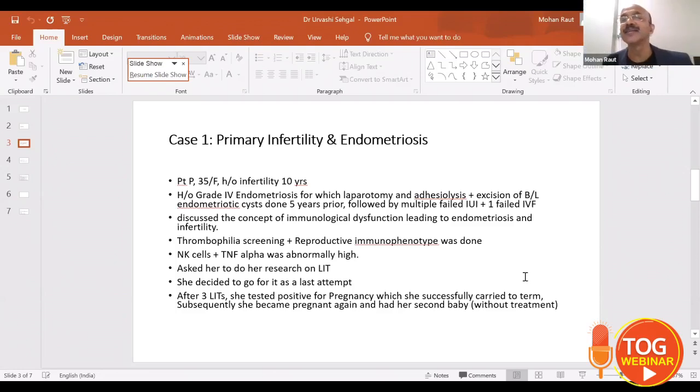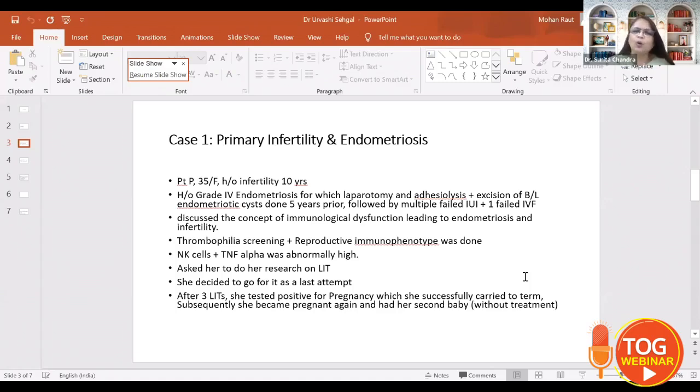So actually, I have a similar patient of endometriosis. She was operated on for a big chocolate cyst twice, and she did not conceive for about 7 years. And she kept on developing chocolate cysts. Her AMH level was good. She never went for IVF, but she was not conceiving, and she was a family member. So I was also very worried about how to make her conceive. Pregnancy was really very, very important for her.